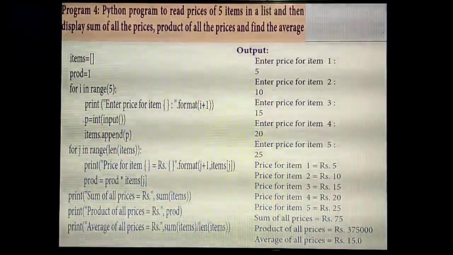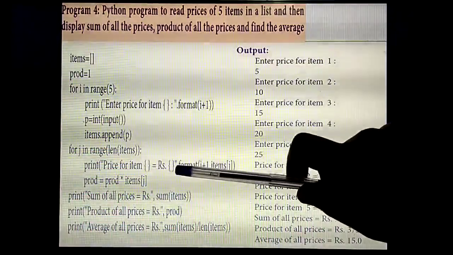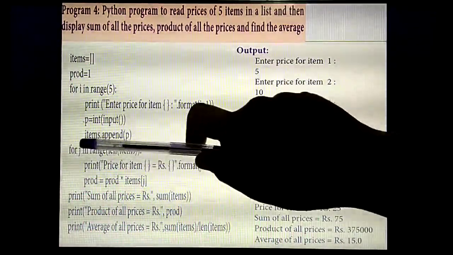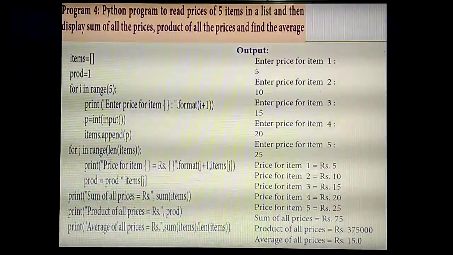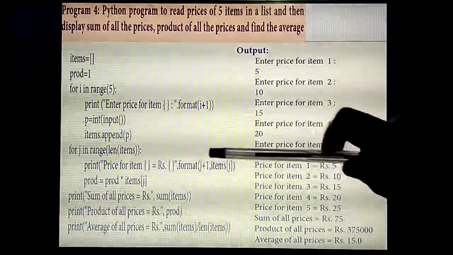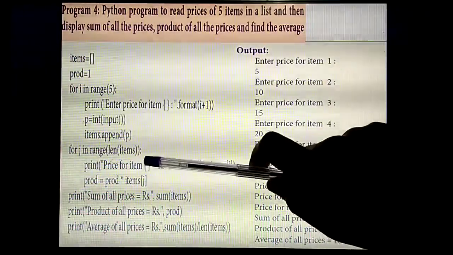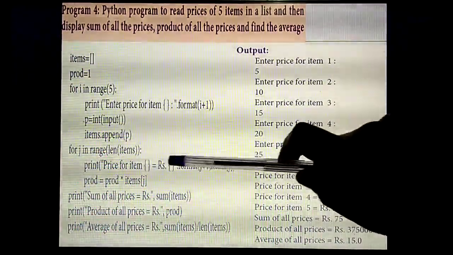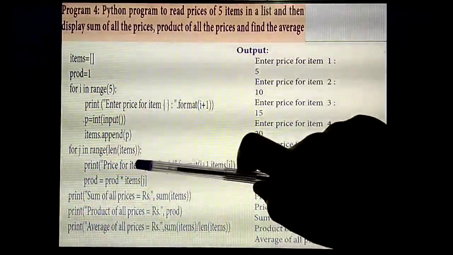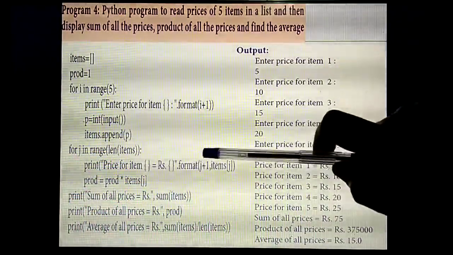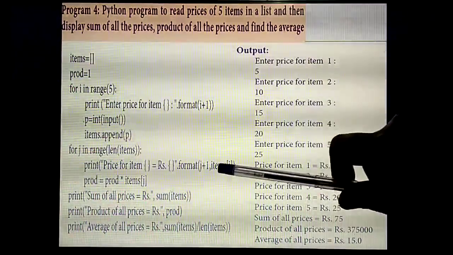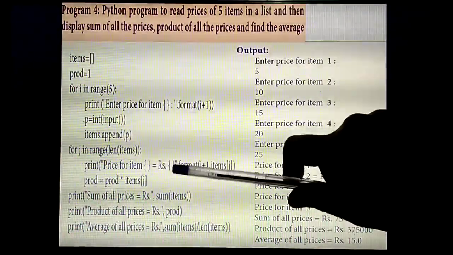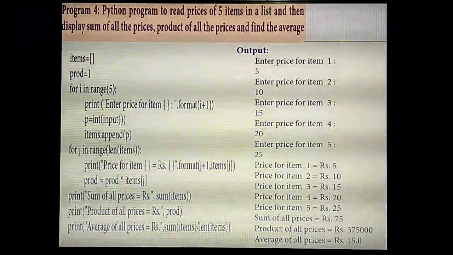Likewise, it will increment that many times, according to how many items you give. So inside the format function, which variable needs to get incremented? j plus 1. Understand the meaning of j plus 1? This is the item number you are giving in variable j. That means price for item 1 is the first one, then price for item 2 with j plus 2, then price for item 3 with j plus 3. Likewise, it will execute 5 times. Then items of j, what's the meaning? Rupees. So 5 items means 5 rupee values you need to enter here.